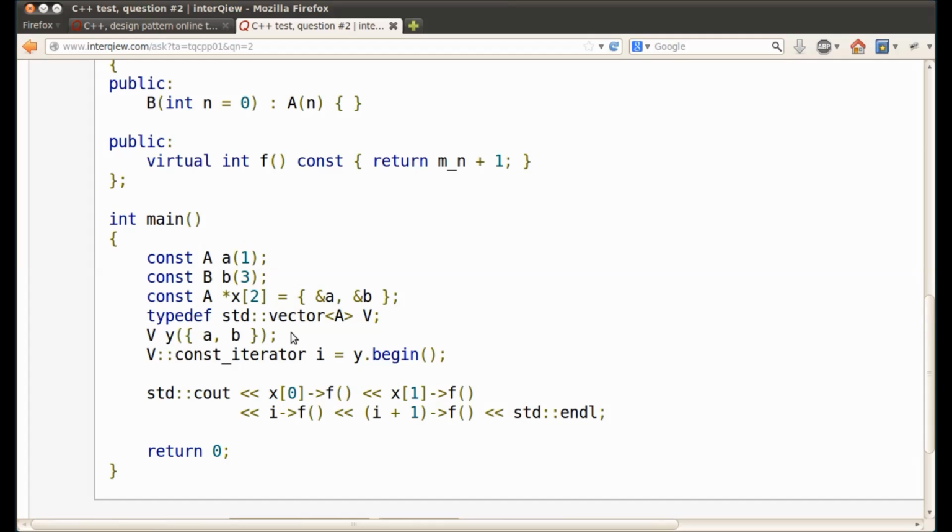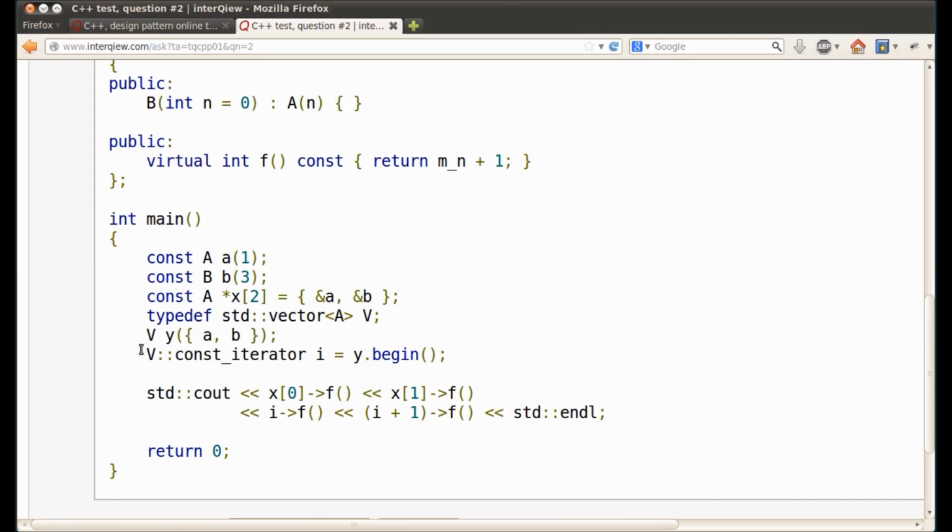Whichever method we use to initialize the vector, at some point the objects A and B are copied to create new objects of class A. When object B of class B is copied into an object of class A, object slicing occurs. Object slicing happens when an object of a derived class is copied into an object of a base class. The resulting object loses all the properties of the derived class, since it does not have any data members or virtual functions from the derived class.